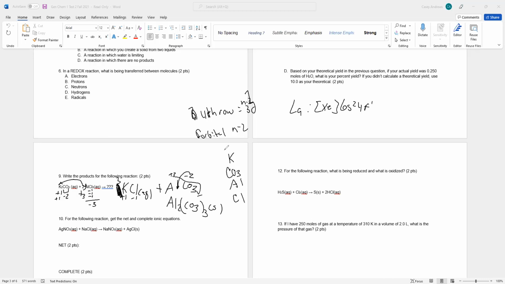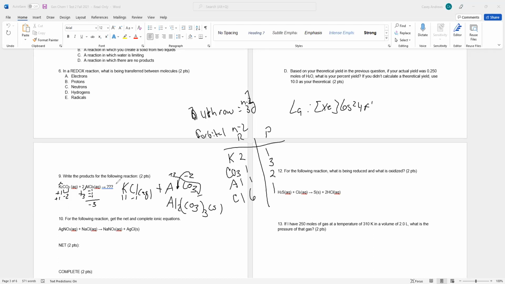AlCl. Reactant, product. So we start off with 2, we made 1. So I'm going to get rid of that 3. I'm going to start over. CO, we had 1. We have 3 now. Al, we have 1 on the left, 2 on the right. And then chlorine, we actually have 6. I didn't see that with the arrow. And 6, and then 1.